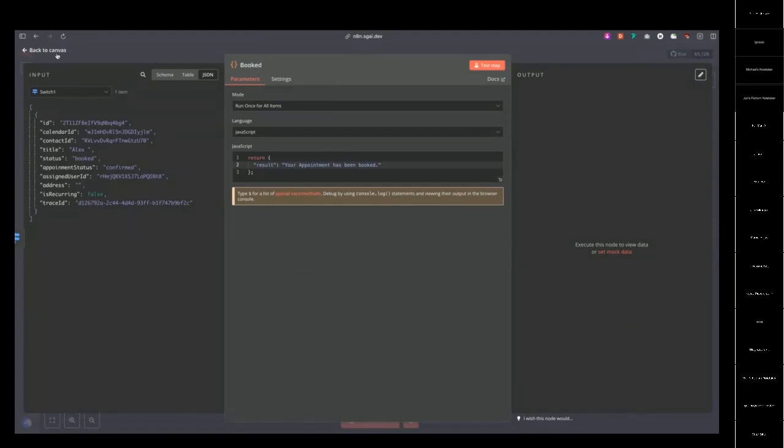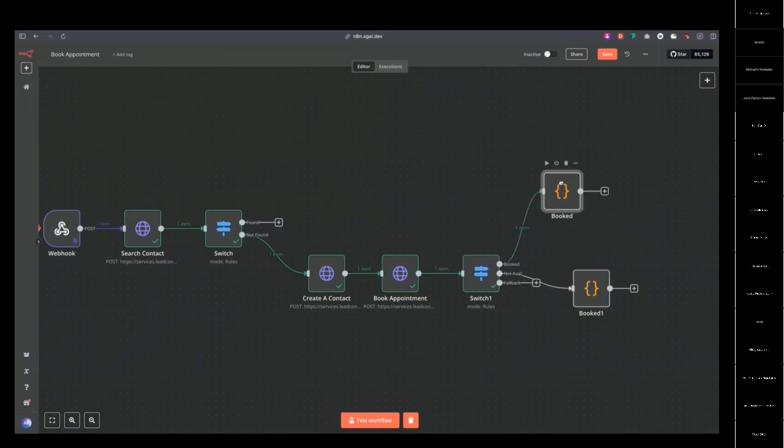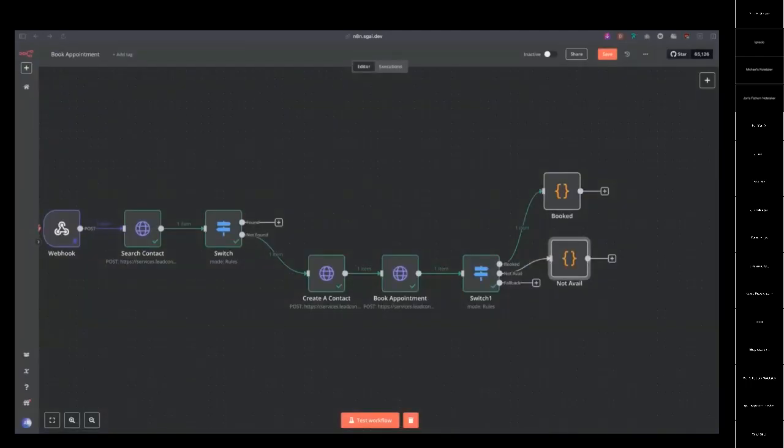to booked. But then I'm just going to quickly duplicate this here. We're also going to have if it's not available, right? Like earlier you saw that it was giving me that error that that appointment was not available. So if that does happen for some reason, we want to let the user know. So I'm going to click on this and change this to, hey, I'm sorry, there seems to be an issue, and then you can do something else from here. But we want to let them know that there was some sort of issue. And then maybe we're just having errors with our system. So we want to do another one here. And I can duplicate this just to let them know that we're having errors with our system.